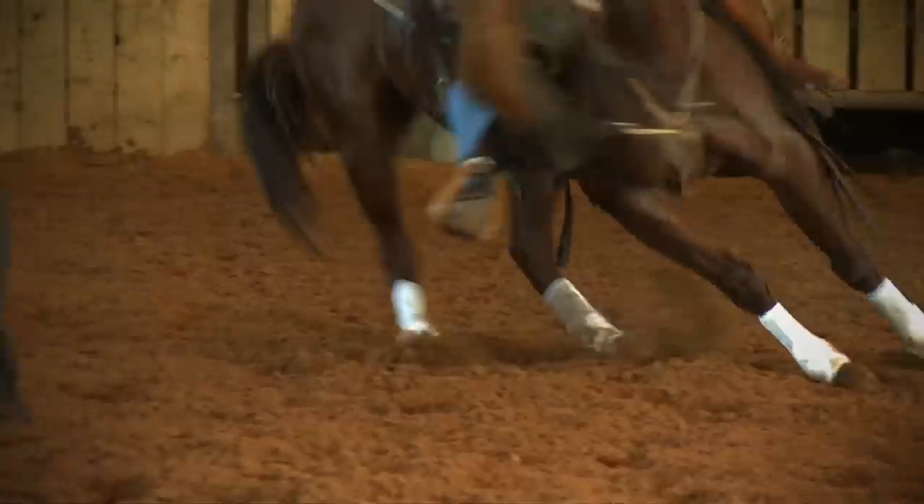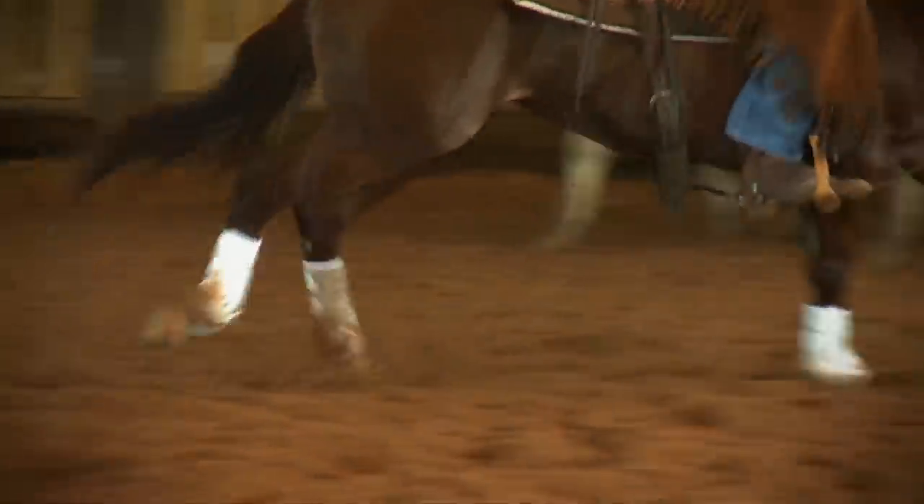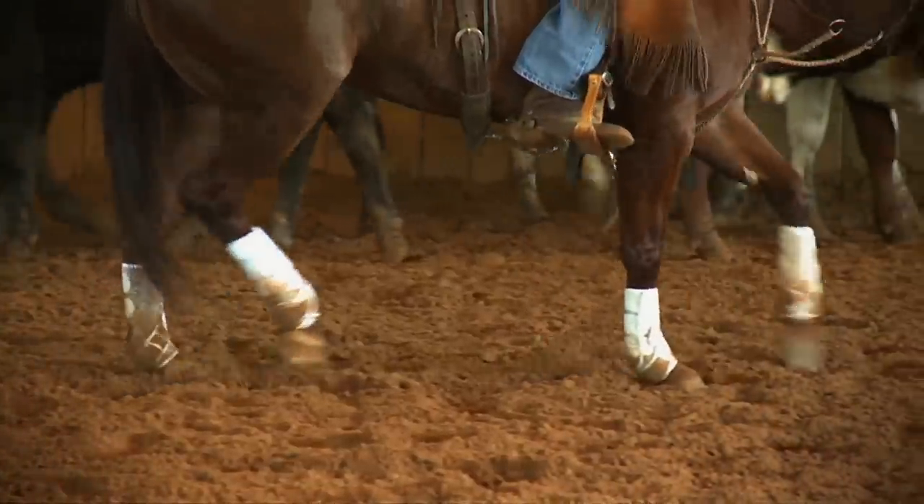If we use any other product — whether it be a leg wrap, another boot, or a splint boot as sold on the market — a splint boot is a great product, but it only provides side impact protection. The Iconoclast boot is made so that it goes lower on the horse's leg to wrap and cover the sesamoidal region or the fetlock, so that we can give it support and most importantly beneficial support so that the tissue doesn't run the risk of injury, or at least we can abate it to a large degree.